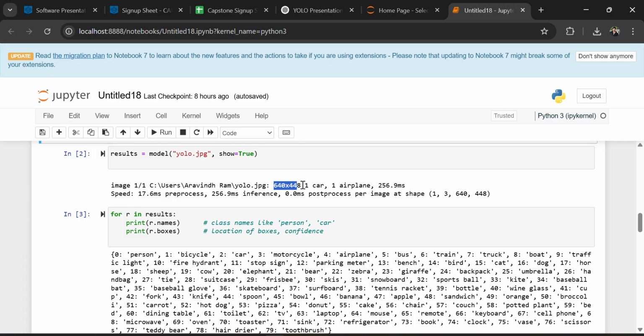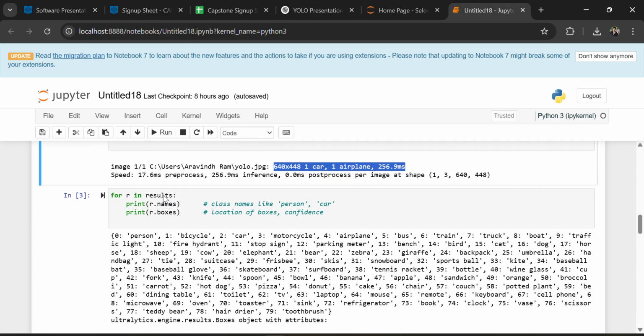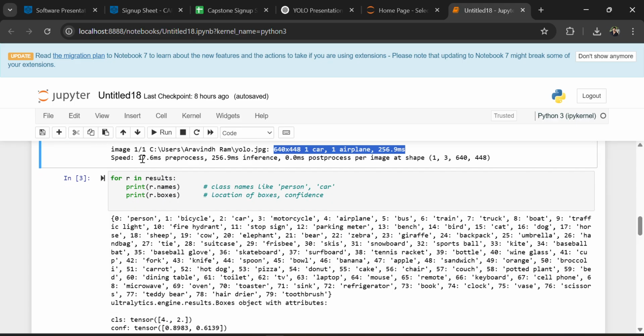It has already detected one car, one airplane. It was detected in 256.9 milliseconds, and the speed is 17.6 milliseconds. As I said, its accuracy is good and the speed is very fast. All the timing details are here, the pre-process and post-process per image, and the shape is also defined here.